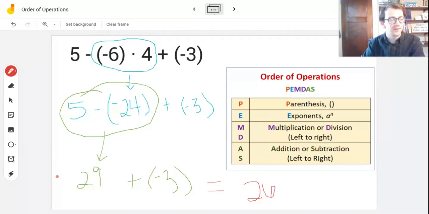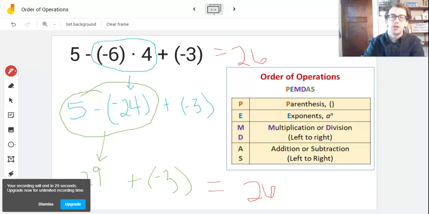By going step by step by step, I was able to figure out that the full value of this is 26. Whenever you do a really complicated problem like this, I recommend going step by step and rewriting it each time so you keep track of what you've solved and what you still need to solve next according to PEMDAS. Pay attention to what you know about adding, subtracting, multiplying, and dividing negatives, and don't let those silly little mistakes of which way you're going, positive or negative direction, mess you up. But use what you know and you'll do great following PEMDAS.